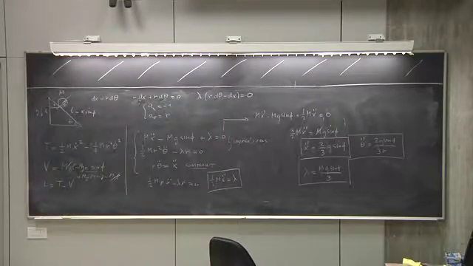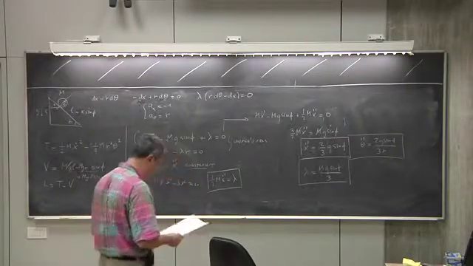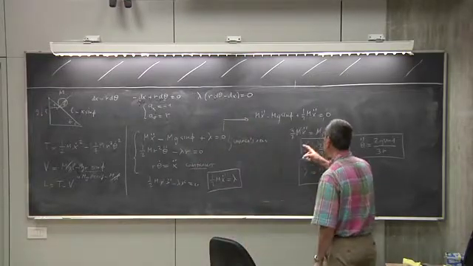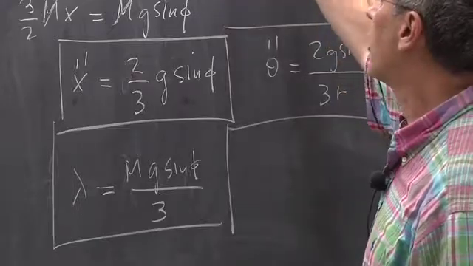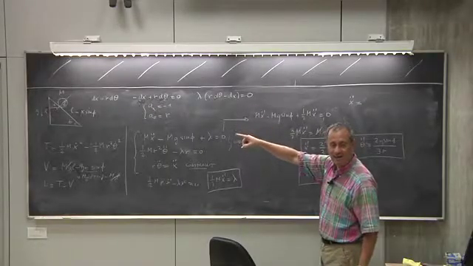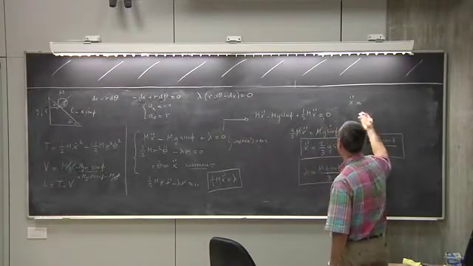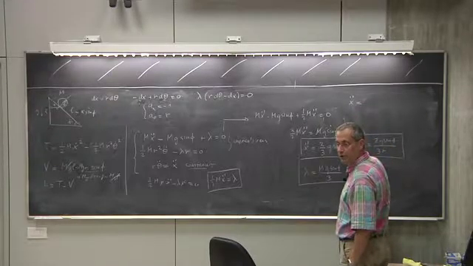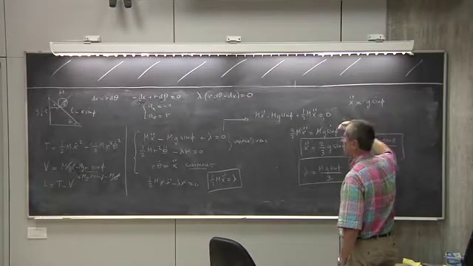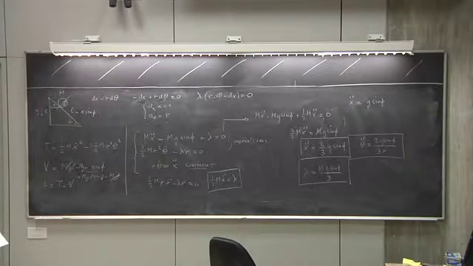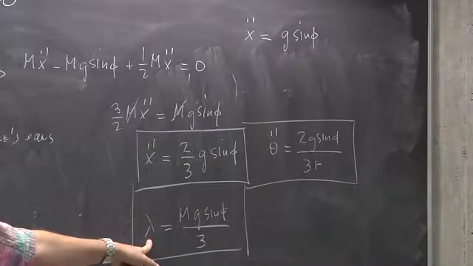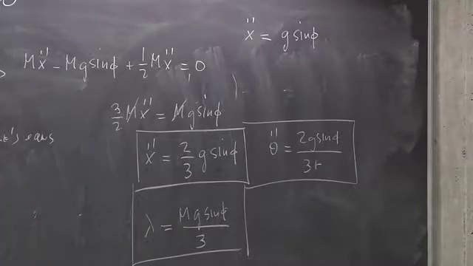And you see it's kind of interesting because here, what would have been the acceleration if it had been a point particle? What would have been x dot dot if instead of having a disk, I had a point particle? This you know is just g sine phi, right? It's just a component falling down this way. So how come I have only 2/3 of that? Well, 1/3 of that has gone into the lambda. So in a way, it has gone into the constraint, okay?